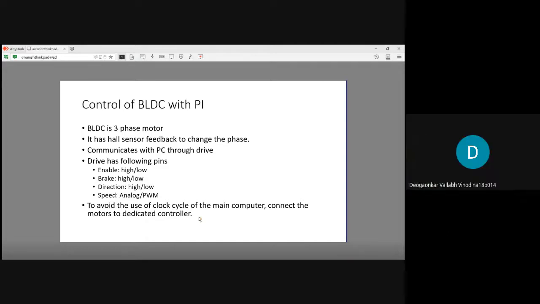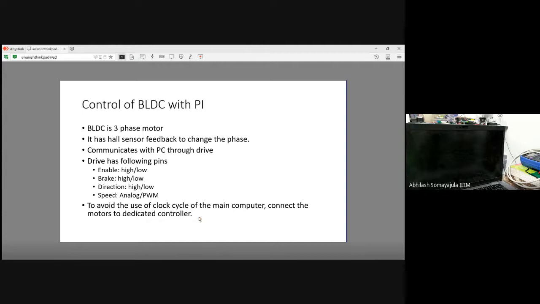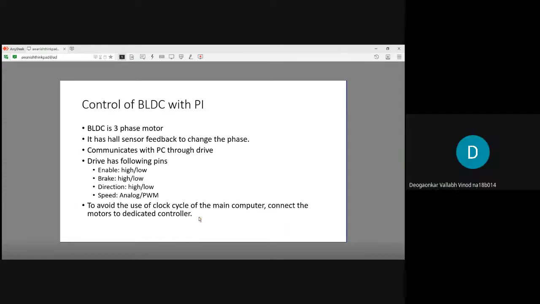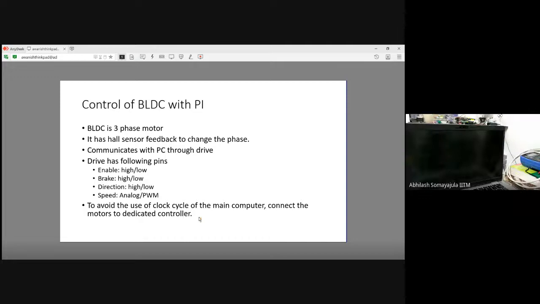Yeah, it's like square waves, and we can change the duration of how much time it is on and how much time it is off. Correct. So if you are applying a 5-volt signal for a 60% duty cycle, then that is equivalent in an analog sense to 3 volts. You can think of it like that.